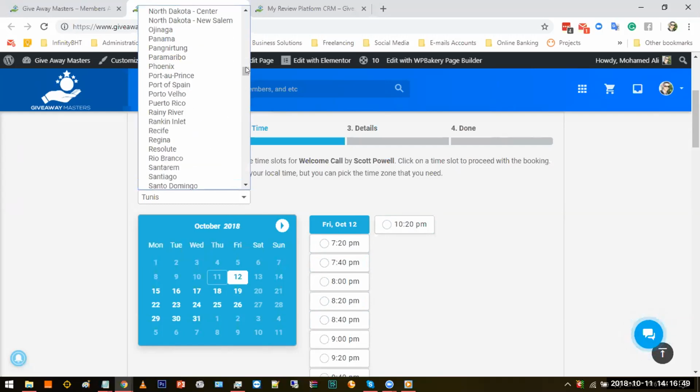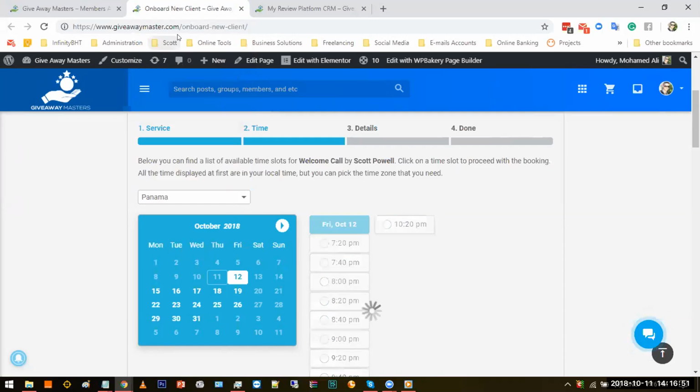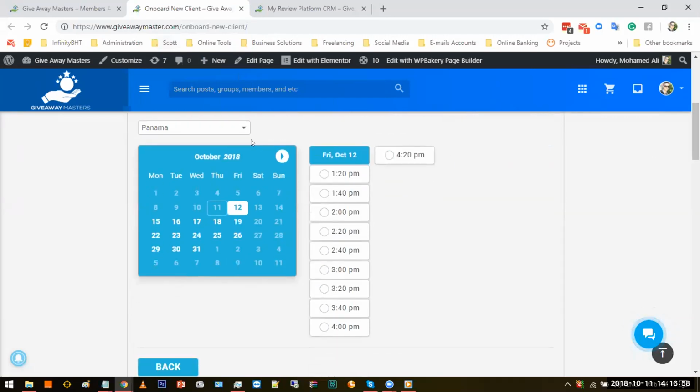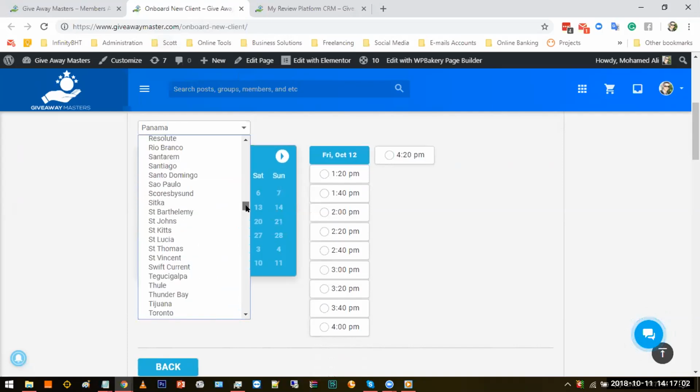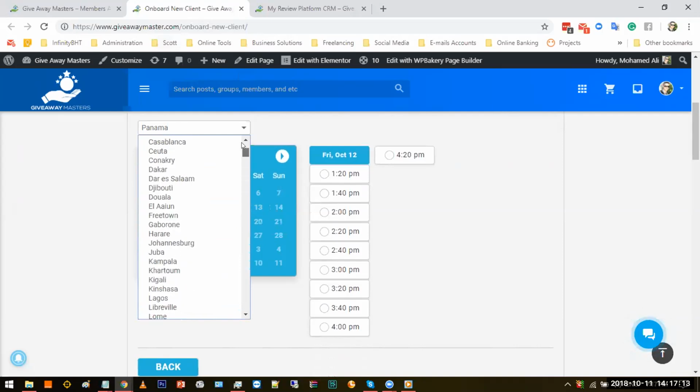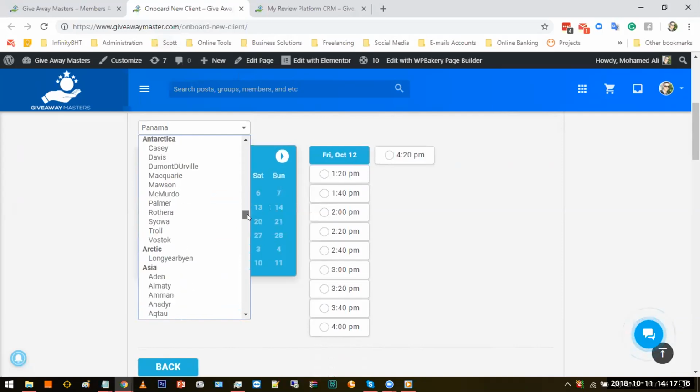So you can select any other, I don't know, Panama, or where's Panama? So you can select another time zone if your client is actually in that exact city or exact time zone. Of course, these are cities. That's to help you. If you're not knowledgeable about time zones, you can just select the city that your client is in, or some nearby city if it does not exist. But I guess most of the cities or countries are here. Or you can select the exact time zone if you know it. If you know the exact time zone, just select it.